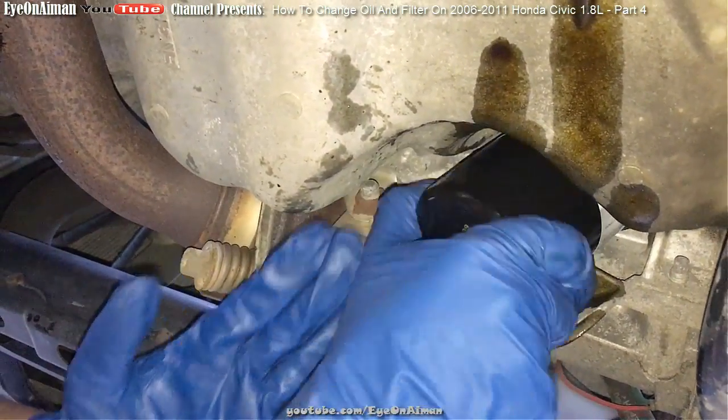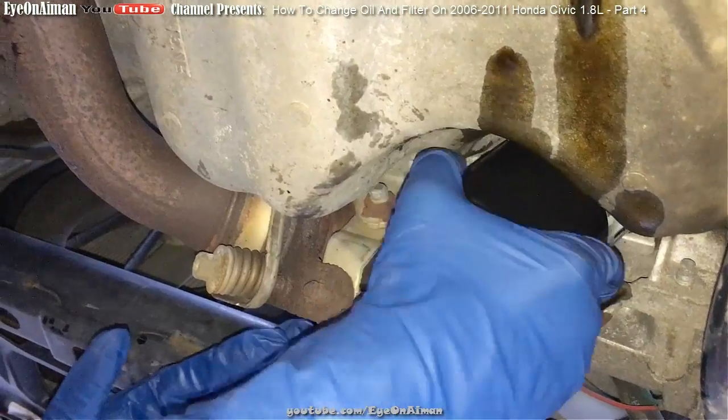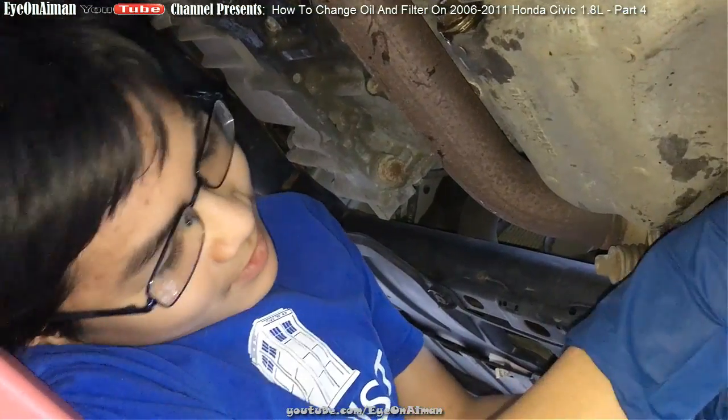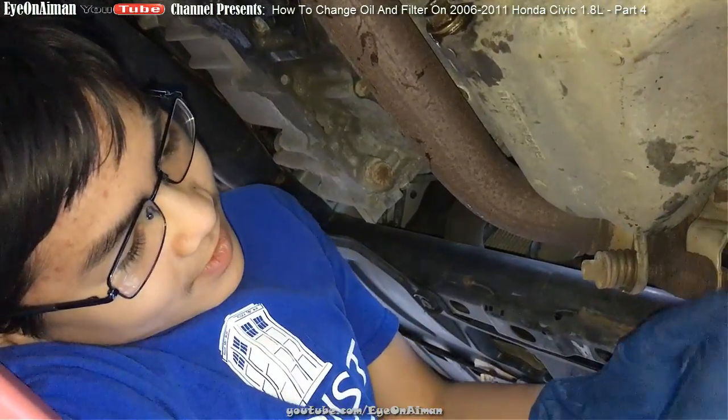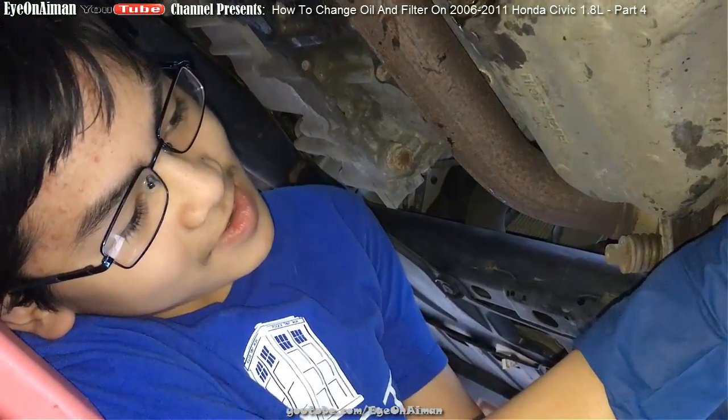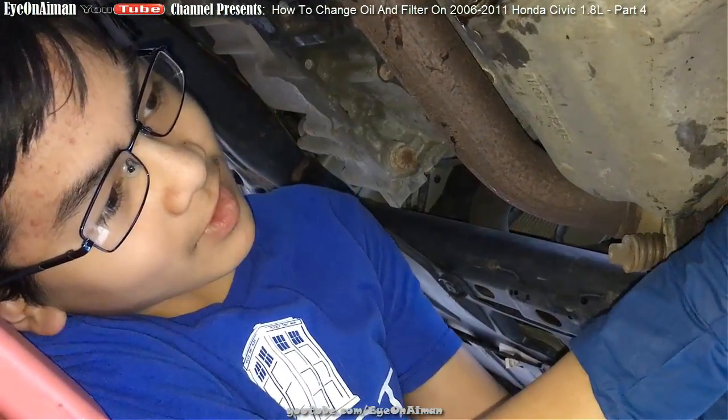And as you see, when I was unscrewing it, you had to twist it a lot. So gloves might not be the opportune thing because they always slip. But I'm going to do the best I can with the gloves on.